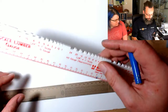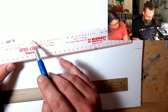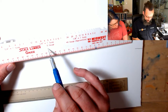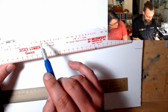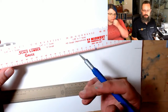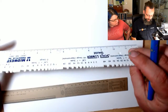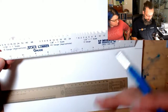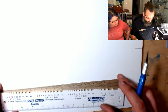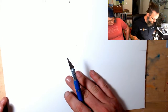And then I've got my lumber gauge. Same thing, so if I'm looking for different scales, I can actually check to see that it works. So my O gauge, boom, boom, boom, here's my 12-inch lumber, 10-inch, 8-inch, 6-inch. Yeah, and that's going to keep it easy for me when I was trying to put pieces like this together. On the other side, different scales. That's really nice. Yeah. I'll need to pick one of those up for myself. Yeah, these are some fun tools.